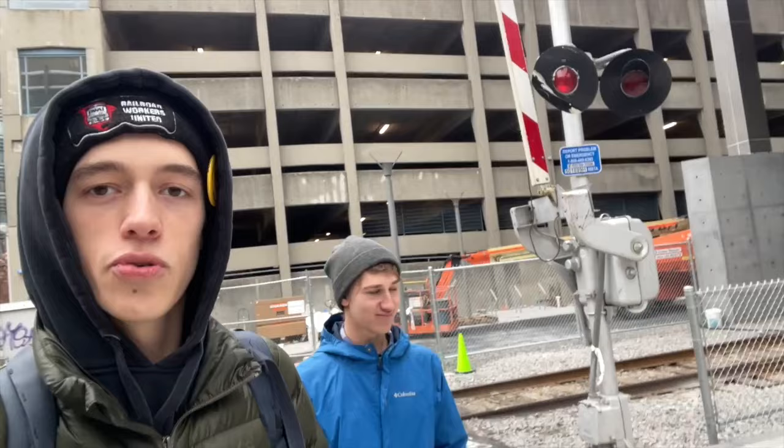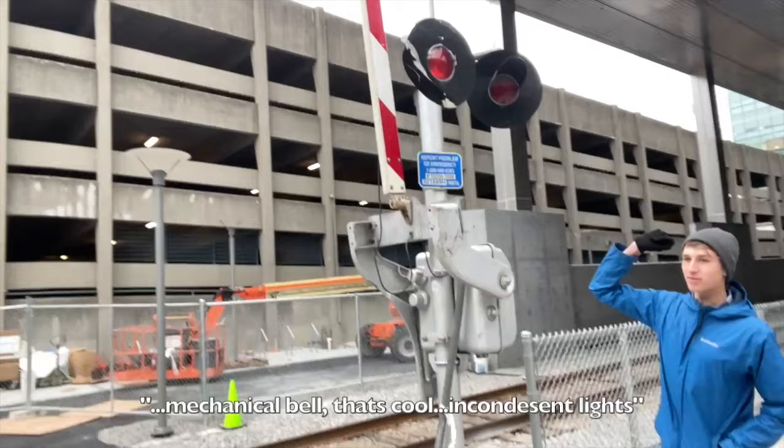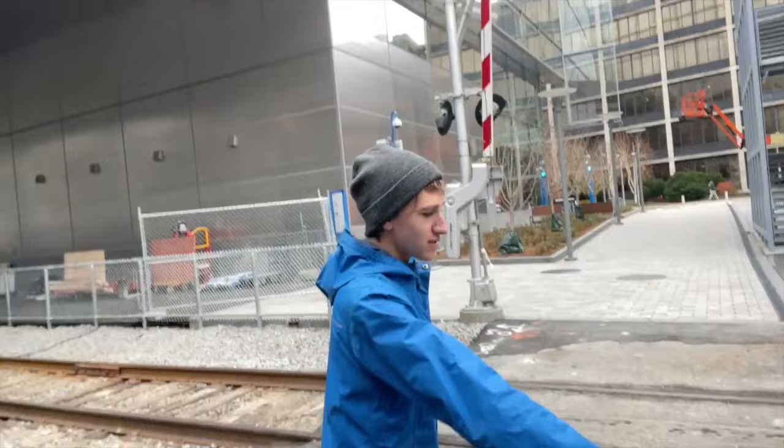The Reedville switcher, we are here at the MIT pedestrian crossing in Cambridge, Massachusetts. Petru, you have 1 minute to tell us why this crossing is special. Go. All right, pedestrian-only crossing. That's the mechanical bell. That's going to this light. There's no lights on the back, which is interesting. There's duct tape on the railroad crossing. I can hear what it sounds like because it has a mechanical bell.